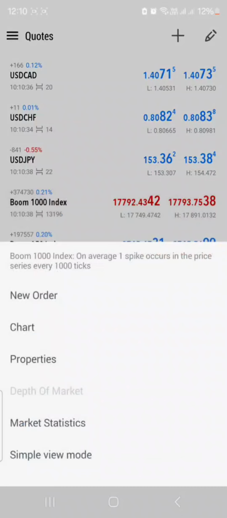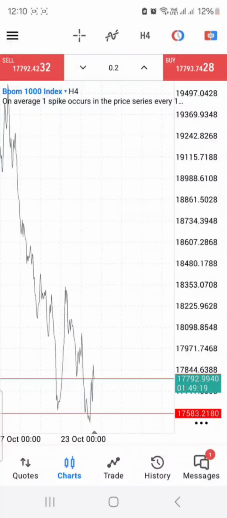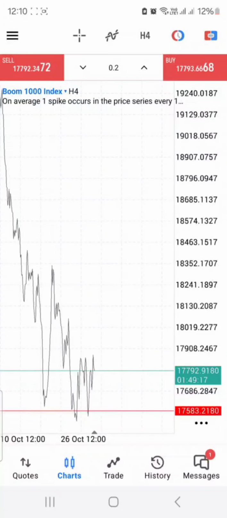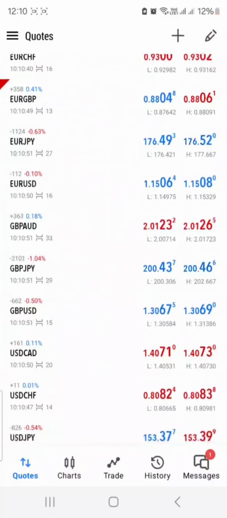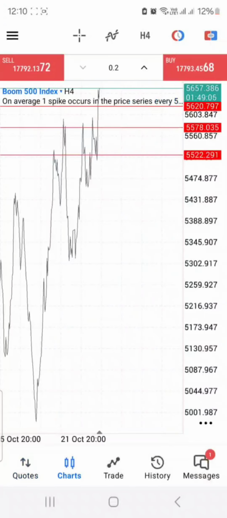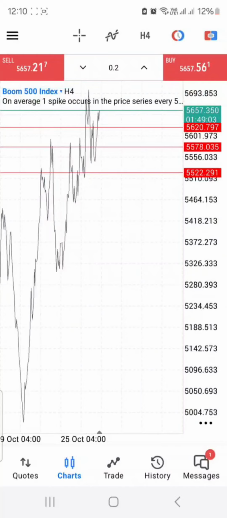Let's check the synthetics. I look at the chart and I predict that this chart will go down. I put a sell. I go to another one, maybe this one. I predict and I say, okay, this graph will go up. I put what you call a buy. So what do you do first?